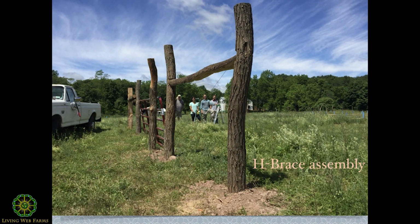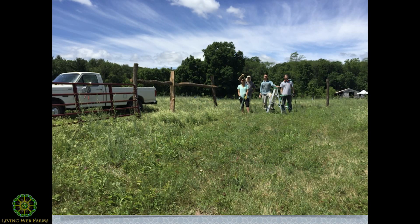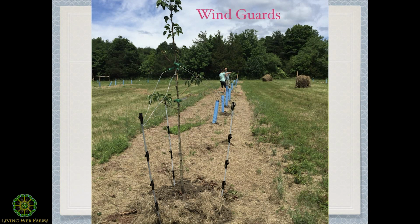And then we fenced it, all with volunteers. It had 1 gate for access and then 4 human gates for ease of walking from the garden. There's a very nice 1-acre garden over there. So this was kind of the orchard plus the alley crop. Every project needs a good foreman. And then there's some wind guards.